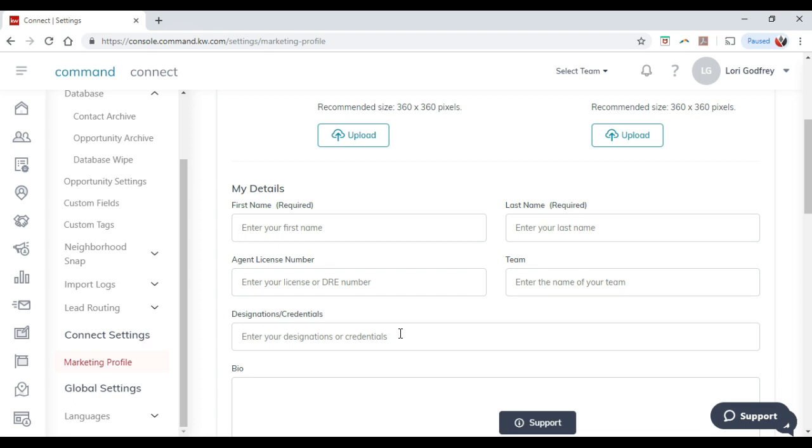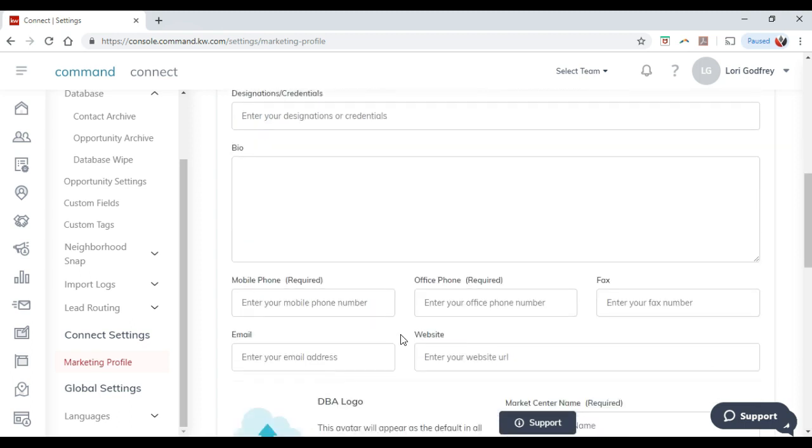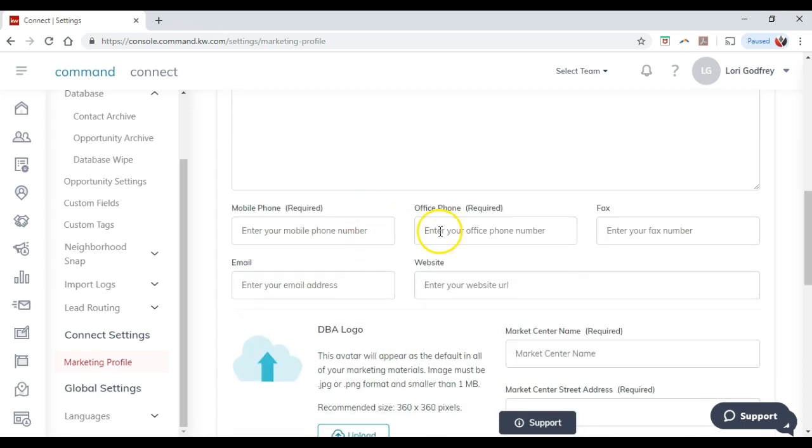Now below that, I just wanted to give you guys a second to add that in if you needed to. Below that as well, we also have our mobile phone, our office phone. We can add inside our email, our website on here. Once again, only the items that say required will you actually need to add inside in order to make these completely saved. At the end of the day, if I try to save this, it won't allow me to. I just want to give you guys a heads up on that.